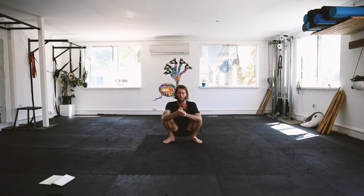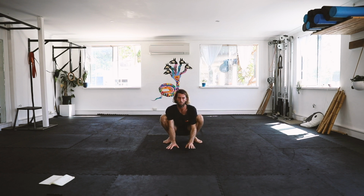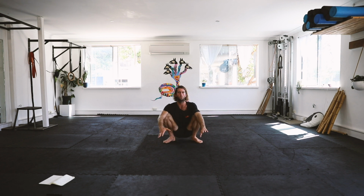Today we're going to be working on some floor play. So we're going to get soft and strong close to the floor. And I'm just going to lead you through a little sequence that I do with my students a lot of the time. It always has slight little subtleties, slight little differences, but just follow along as best as you can. Listen to your body. I'll give you a few options for some of the more challenging ones, but listen to your body and just see how it feels.